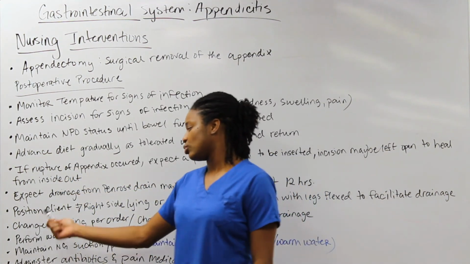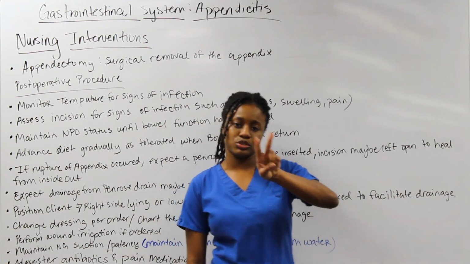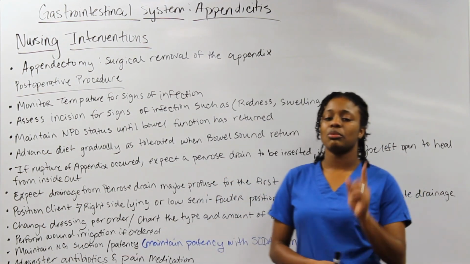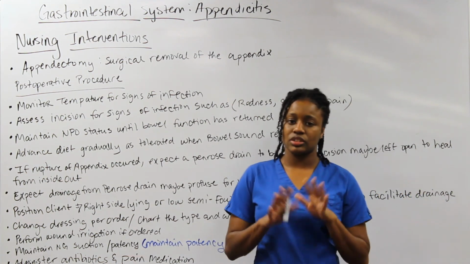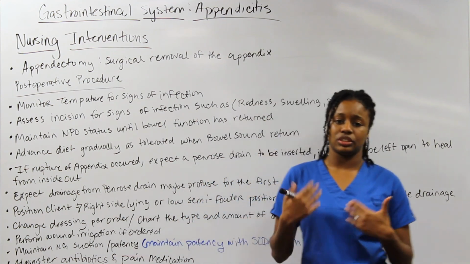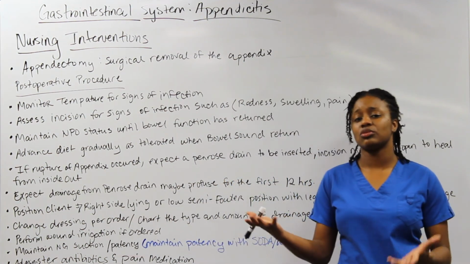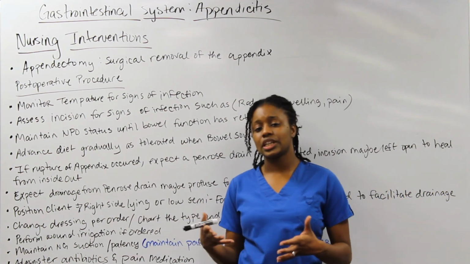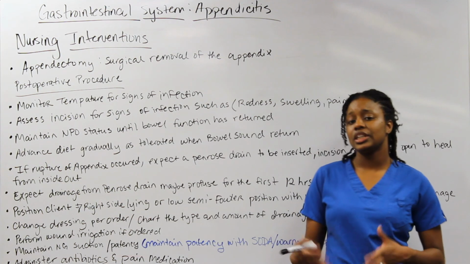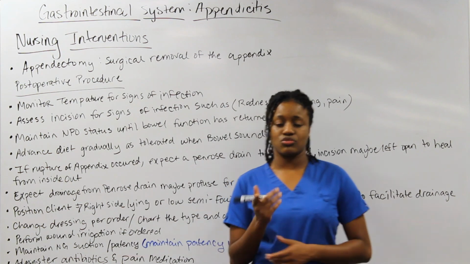Another thing is you want to change the dressing per doctor's orders. Most of the time, you don't change the dressing until post-op day number 2. If it's post-op day number 2, then you go ahead and change that dressing. But remember, nurses are not supposed to change the initial dressing. It's supposed to be the physician, the surgeon who did the procedure. He will come back because he needs to see how the wound looks, how it's healing, how it's progressing. Is it getting any better? Is it getting any worse? Is there any sign of infection? Typically, he or she is supposed to be the one who does the first initial dressing change.